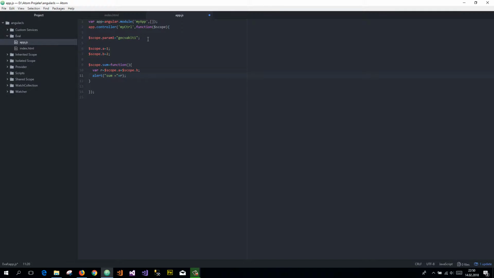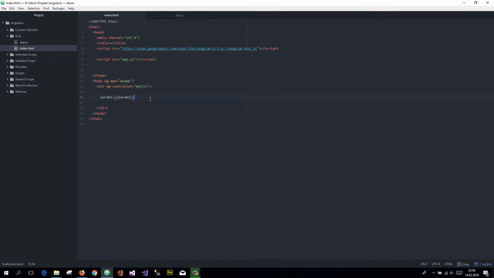Okay, let's create a button in the view. Control S, and a button with ng-click is the sum function.